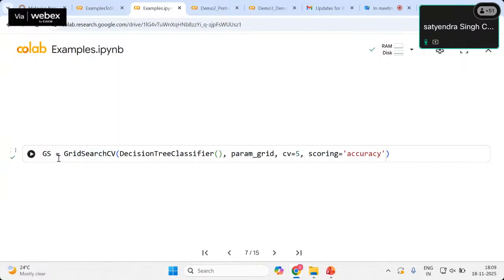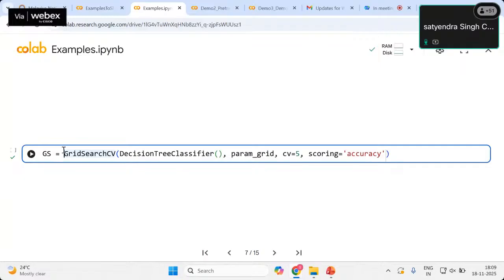Now, instead of directly fitting the model, we are performing GridSearchCV, and we are passing the model for which we are going to find the right parameters. So we have passed an instance of DecisionTreeClassifier. This is a constructor, so this is basically an unnamed object. We pass the parameter grid on which GridSearchCV should be performed, and for cross validation we took 5, and for scoring, the performance metric it should use to identify which parameters are the best.